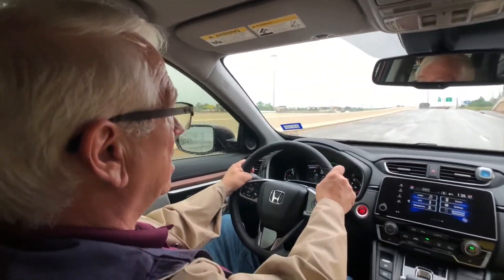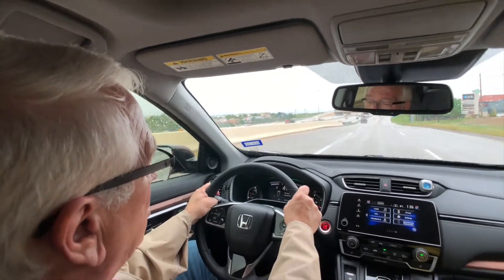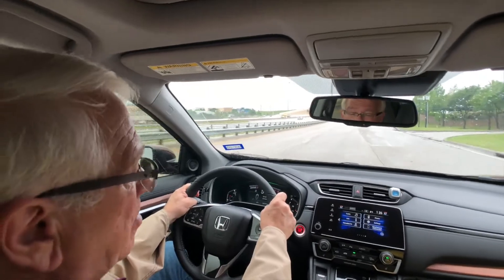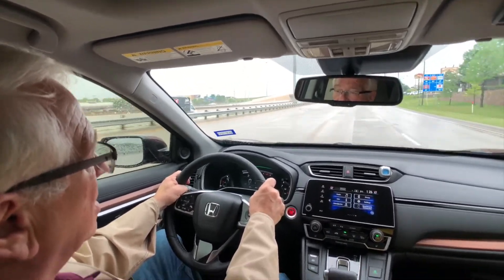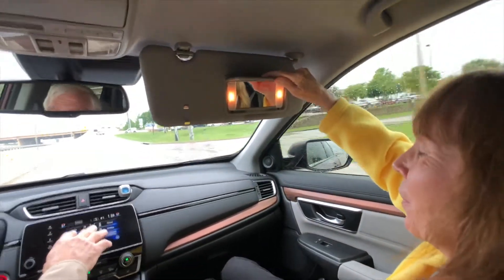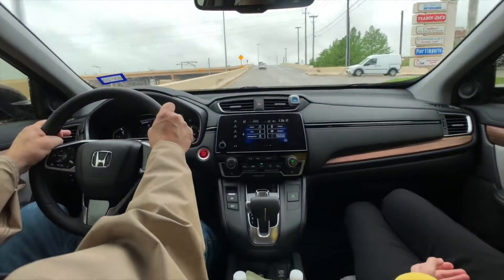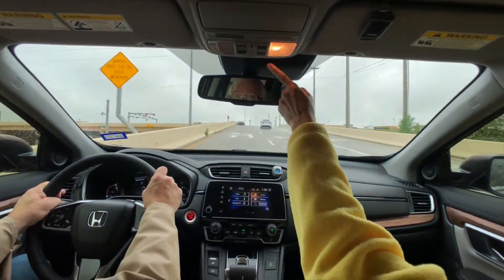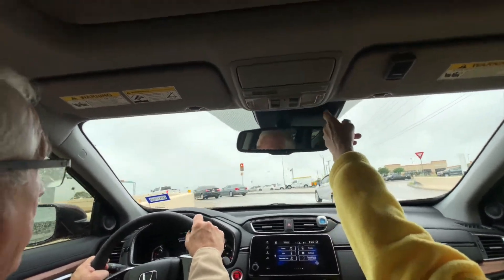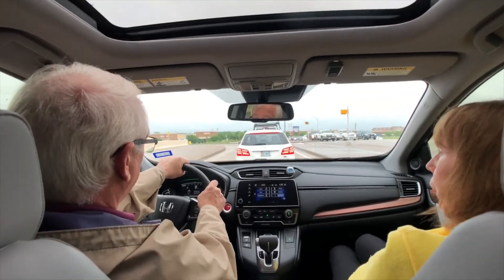It's peppier, it's got a little more pep to it. It feels heavier than the 2012 CRV we had, and it has some more bells and whistles that the other one didn't have. The mirror lights up, which I like, and I like all this computer stuff up here — it's really nice. Plus you've got a map. Oh, and this has a moonroof or sunroof — whatever you want to call it — the other one didn't have one.